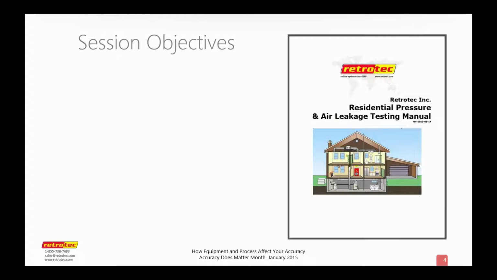Let me tell you a little bit about our session objectives. Session objectives are a little bit different from learning objectives because they're not going to be demonstrable, or I'm not going to assess your knowledge of this at the end. So it's up to you to get your head around this stuff. But the first objective is that you know how to determine equipment accuracy. So we want to make sure that you know how you can do it yourself.